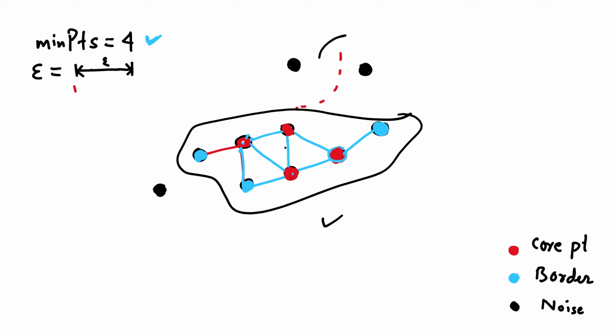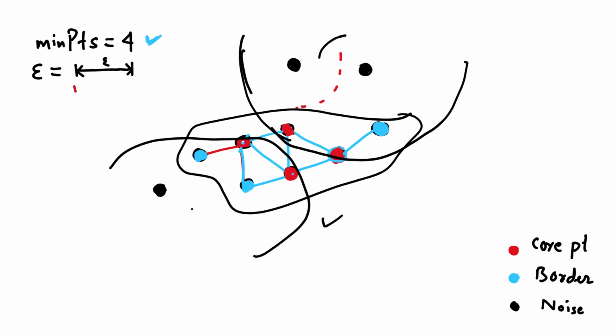Whereas if we had used k-means, and let's say we had taken 2 clusters, then it would have divided the data into 2 clusters, and the centroid would be somewhere here for this one and here for this one, and these would be in one cluster, and these would be in another cluster.